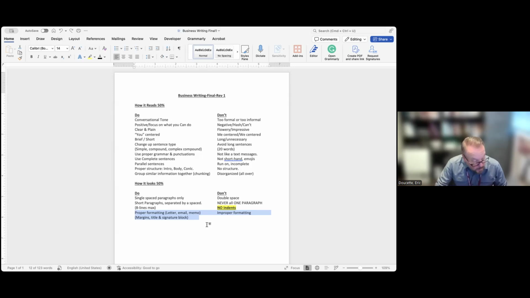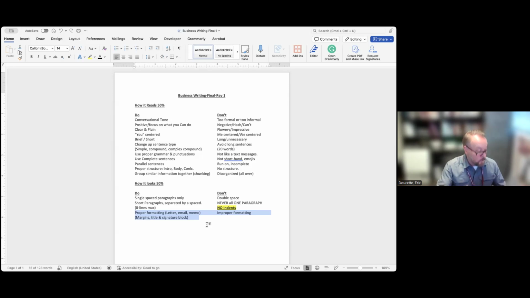The signature block on a memo is non-existent. There is no signature block on a memo, just the initials of the author who is mentioned in the title block at the top. So I'll show you samples of all those documents in this Zoom session, but I just want you to make note that I will be very strict on how you format the document. And that's what I'm hoping to pass on to you.